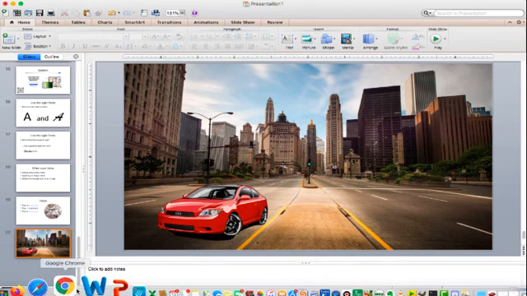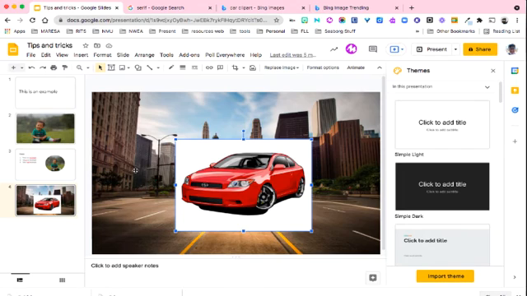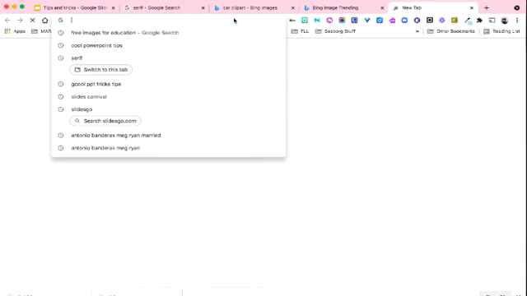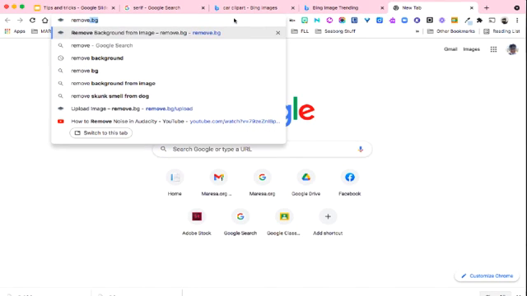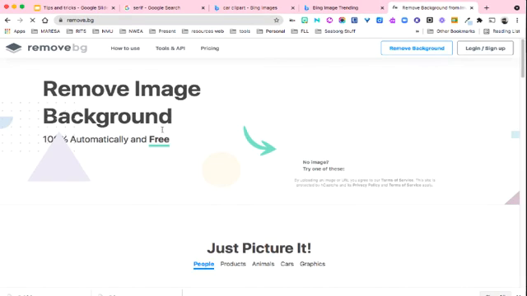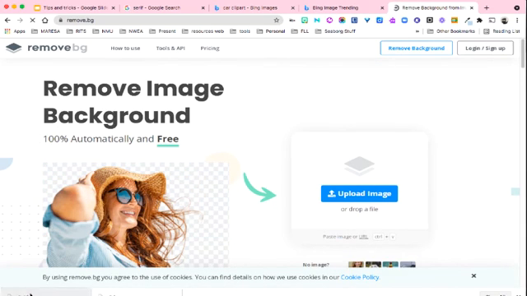To do this in Google Slides is a little more work. I have my image in the background already, but you see that I don't have options to get rid of that background in Google Slides. So what I do is I go to an app called Remove Background, and once I'm there, I will upload my image, which I have ready.